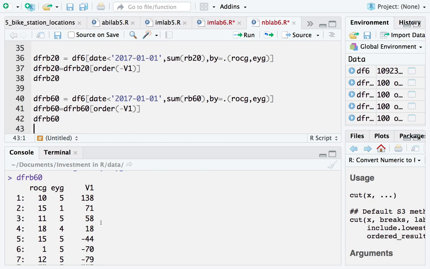Now, in reality, these are absolute numbers, right? These numbers are driven by the amount of scenarios there were. For example, I have a score of 138. That's great. But how many returns were there total that fall under that bucket? That 138 could be just a function of the fact that there were so many more opportunities, so many more returns when there was a ROCG at 10 and an earning yield group at 5, versus line 4 that only had a score of 18.